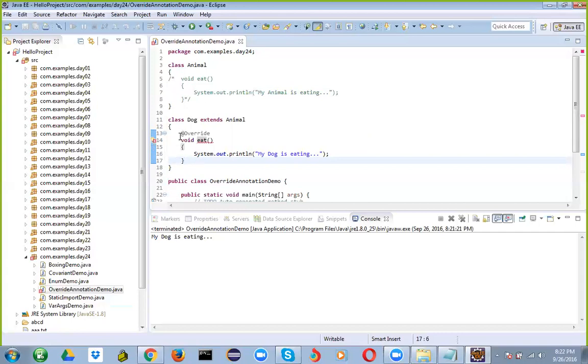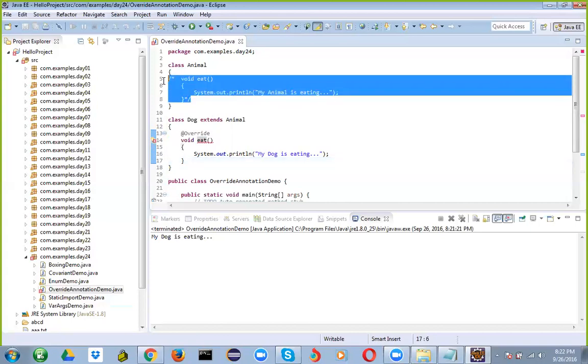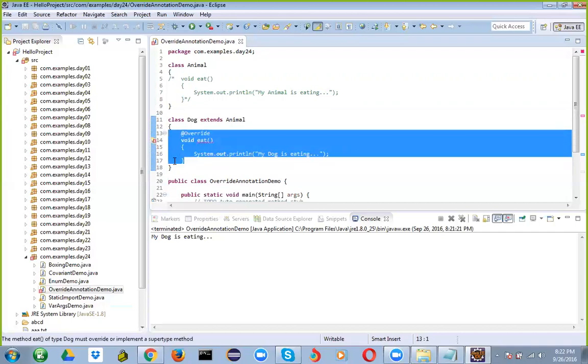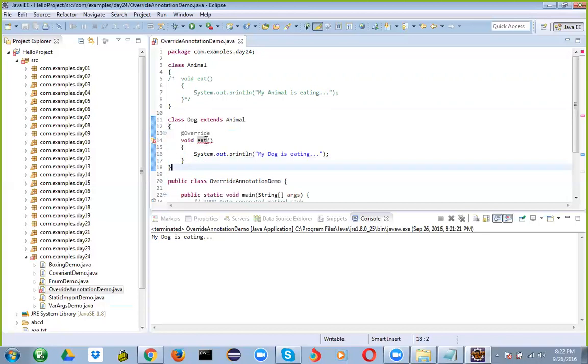So in the previous case, it was calm. There was no information to you. You are feeling that you are overriding, but ideally you are not overriding. But here, there is no chance of violation. Here, it is stopping at the time of coding. Immediately, it is informed to you that you are not overriding here. Understood, right? So by default, we need to practice this. I mean, when we are overriding the methods, by default we need to specify the annotations.